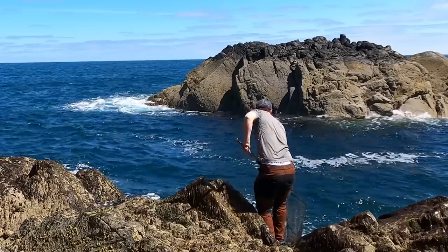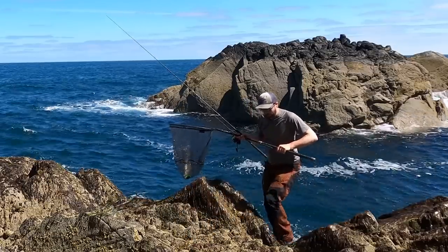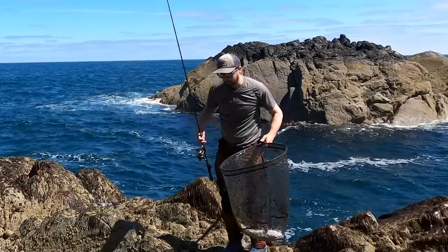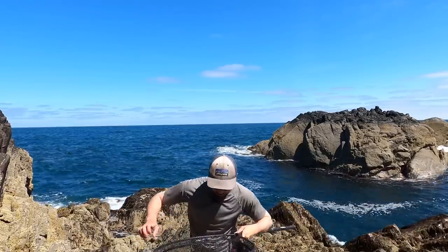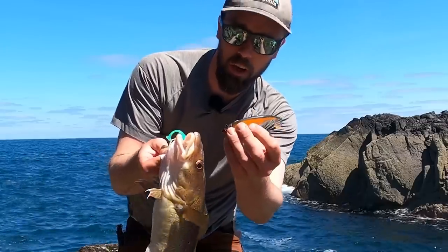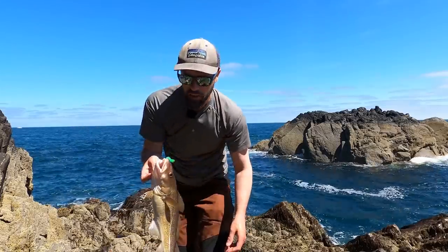In the net. Yes, it's not even that big. Had his gob right open. Whoa, it's a chunk. It's not very long, but it's an absolute chunk. Little fatty. I swapped over from the dark color to a bright color, and that was my third cast with that.